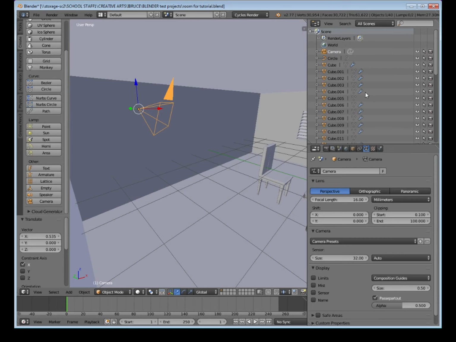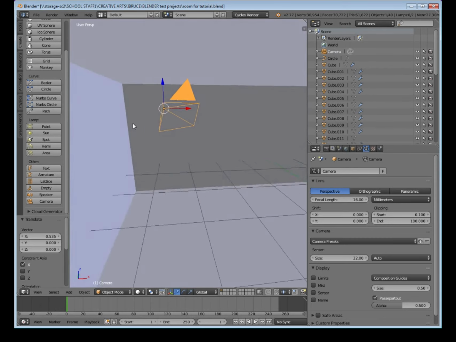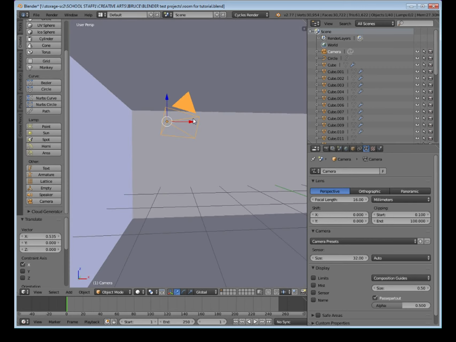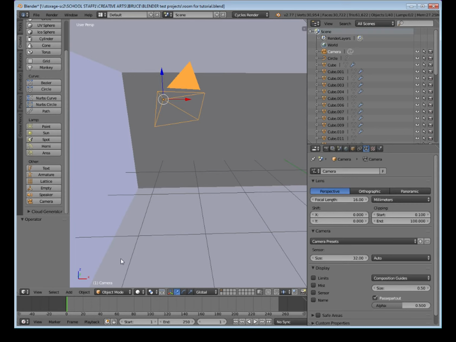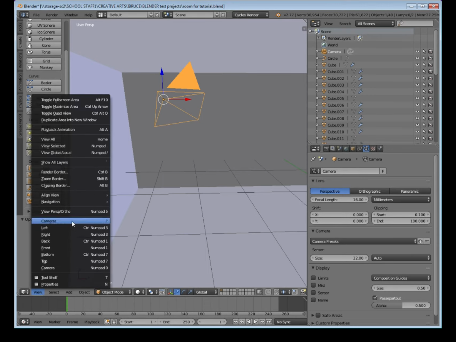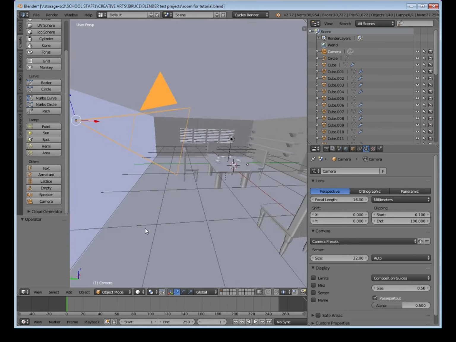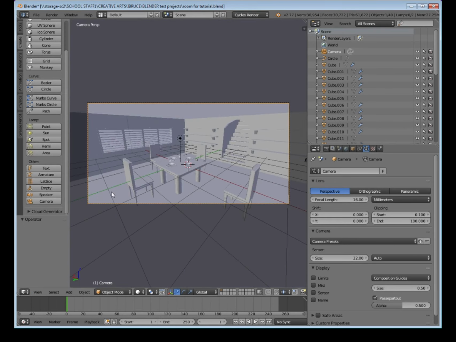What we want to do is place the camera. To do that we can use the transform tools, which are the arrows, if we'd like to move it around, and we can also use the rotate tools, also down here on the little tool select. But what I'm going to do is show you a much easier and more intuitive way, and that's going to be by changing the camera's location using the view settings. So go to the bottom left and click View, go to the Cameras tab and select Active Camera. This should take us into the Active Camera view, where we should see the camera's shot, and that's going to be what is rendered out there.